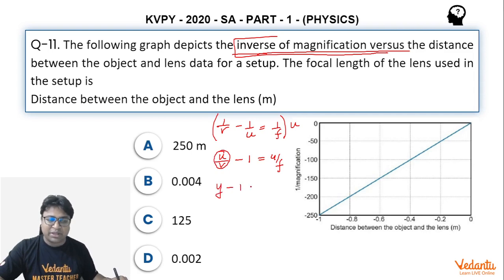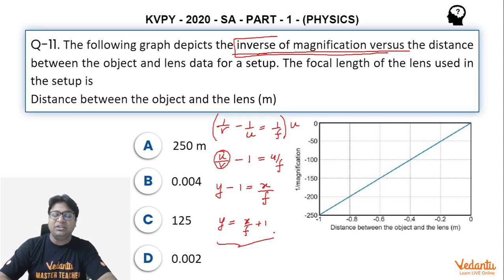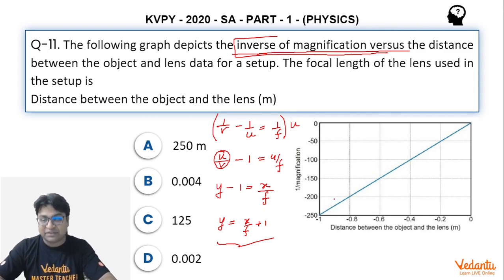So I'll get y minus 1 is equal to u upon f. On the x-axis, we are keeping the distance between the object and the lens, so we will have x here and the 1 upon f remains as it is. So the equation of the straight line that we are getting is y equals x by f plus 1. Now, I do get the equation of a straight line. I can see that the slope of this straight line will be a positive value as depicted in the figure. Students who just paid attention to this part and calculated the slope of the straight line, marked the option and moved ahead, were actually benefited for, we can say, their innocence or for their lack of thought.